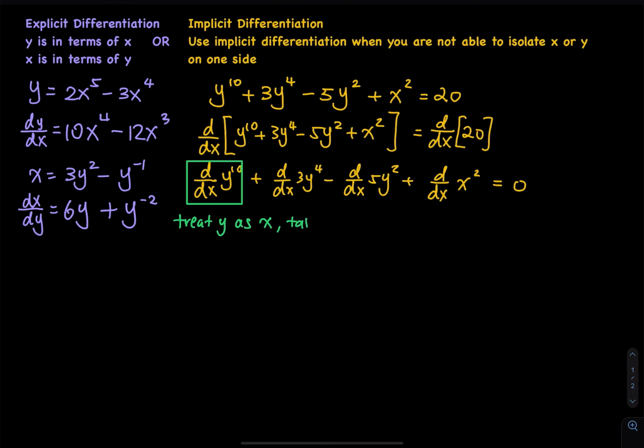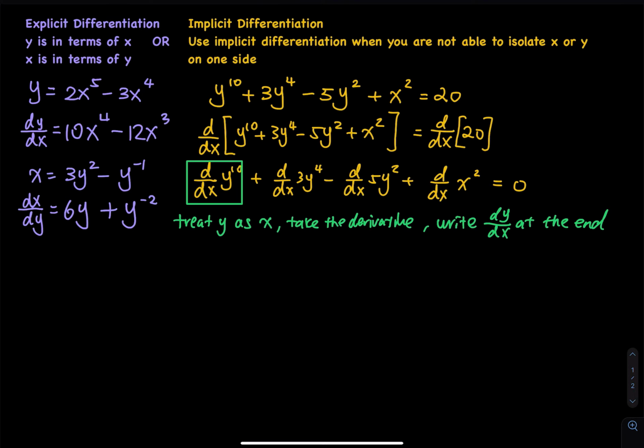And then you take the derivative, and then write dy/dx at the end. I will explain what that means in a minute. So, dy/dx at the end. I want you to write this down because every time you encounter this situation, I want you to say this to yourself. All right, write this down. Every time you encounter this situation. What situation? You are taking the derivative with respect to x, but there is no x in that term.